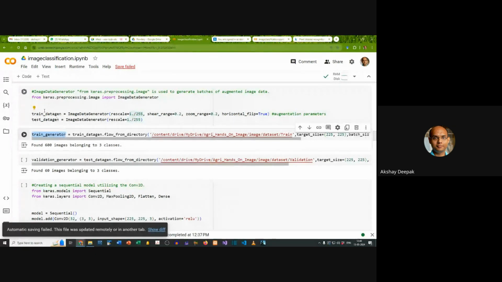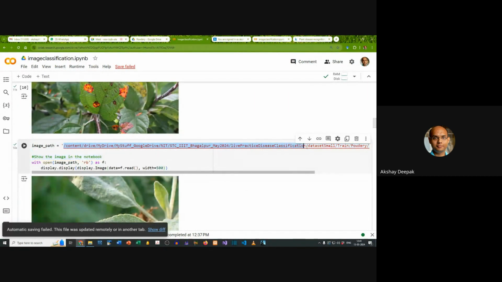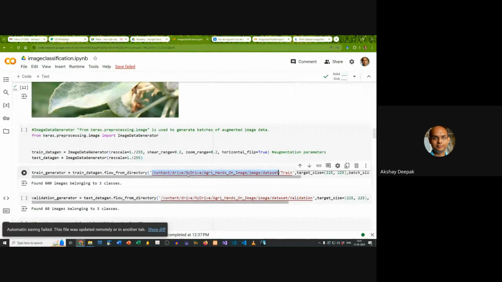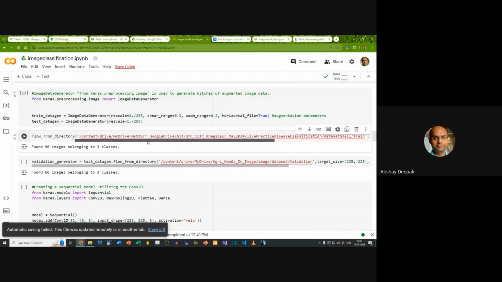Then what do we do? We apply this data augmentation technique on this data set. Not here, copy the path from here. Actually, we should have specified this as a common string, and then we could have appended that string everywhere so that we won't have to copy and paste. So we are instantiating and initializing the image generator, and then from here we are fetching the images.